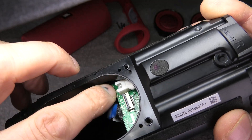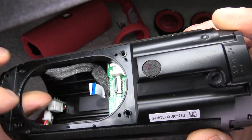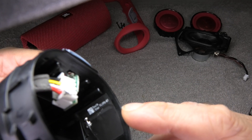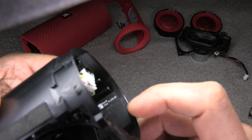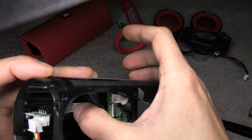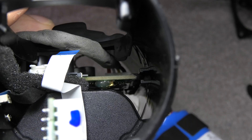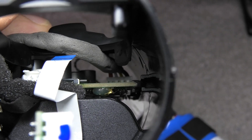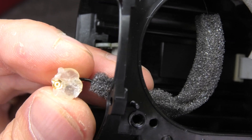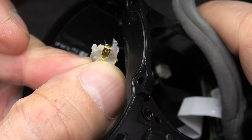There is one more small black wire here, and that goes to the Bluetooth antenna. You can see it says "South Star Flip 5 BT" — so this is the Bluetooth antenna. That connects to the back side of the board where you can see a little tab of hot glue, and that is where the antenna is connected. This is how that looks when you take the connector off.